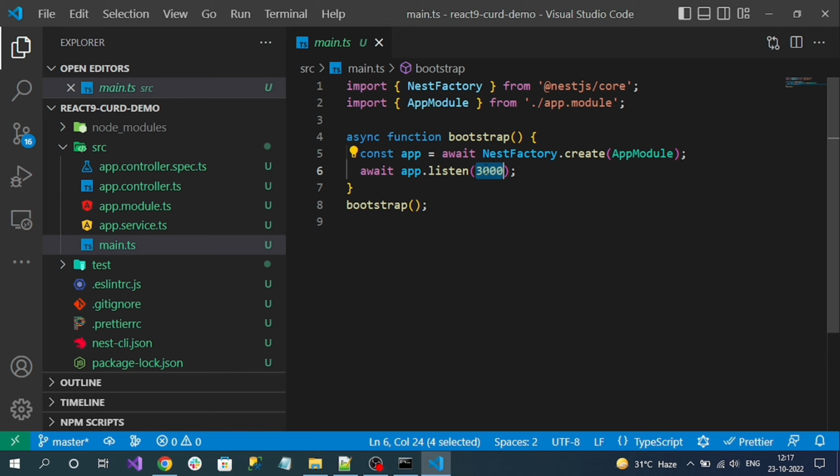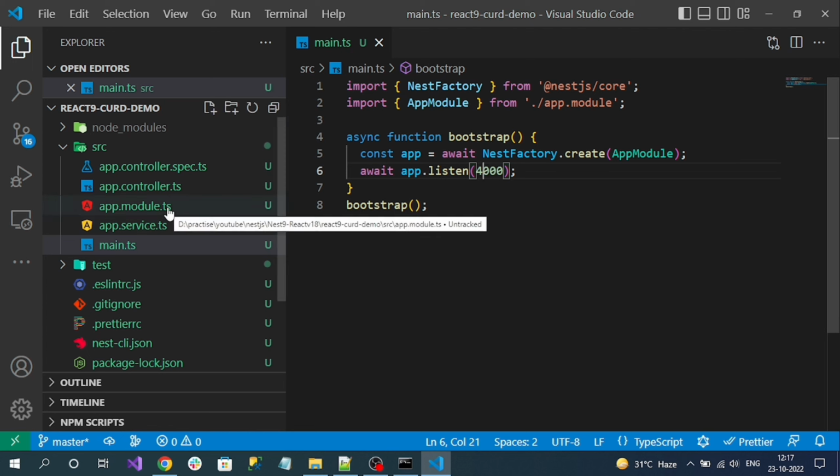So I will give some other valid port number, like 4000 or 5000, any valid port number you can give. Make sure to change it, because 3000 will be used by the React.js application. Okay, that is about the main.ts file.